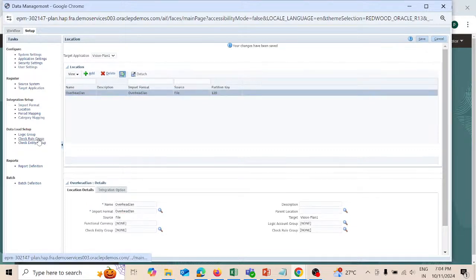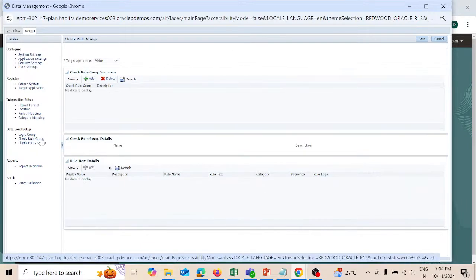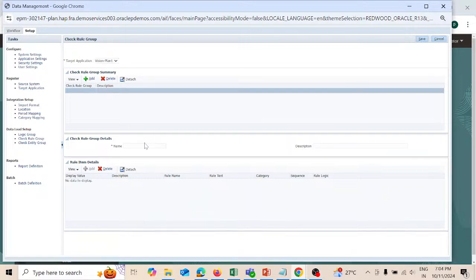Now we will go to check rule group, and here we're going to first create the check rule. Overhead check.